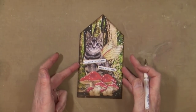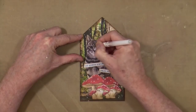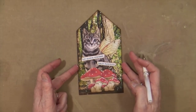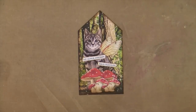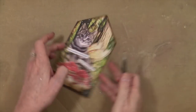And the other thing that I want to do is just to make the catch light on the cat's eyes just a little bit more, just to give them a little bit more life. There we go. I'm happy with that. I like it. I think it's a cute little art tag, and I don't really think we need to do much more to it. Now somewhere I have got my pokey tool, there it is.